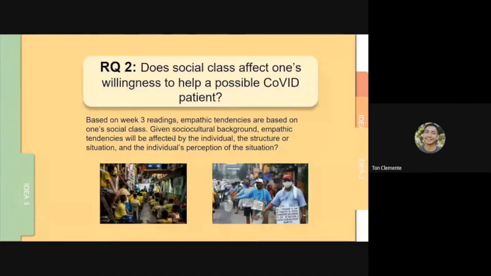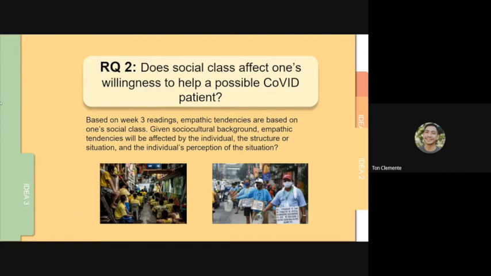So I think this one, maybe if we're going to refine this a bit, the sociocultural model might be more salient if we focus on the social class identity. So the social class identity more than the social class per se. Because what you're looking at here is the self, right? What we're trying to drive at here, like what Mika mentioned earlier, is that they have particular hypotheses, particular arguments, the sociocultural model, and then we can choose one from there and take off from that. Your point is good that if we put them all together at the same time, it's too complicated and maybe not feasible to do, even in a research or intervention. So we can get one aspect and then run away with that.